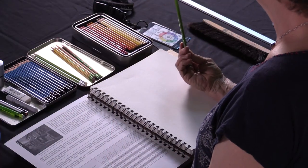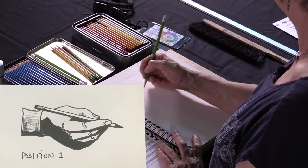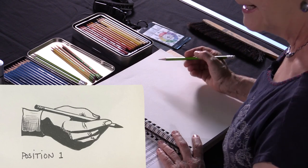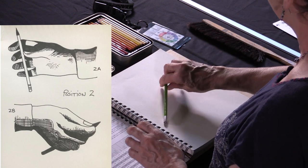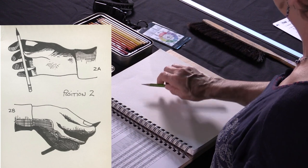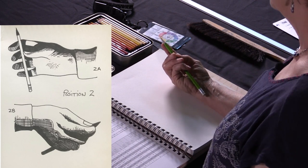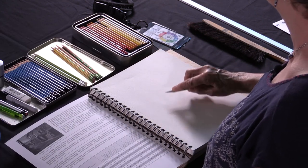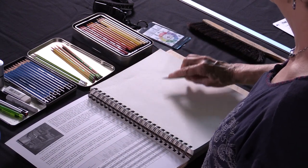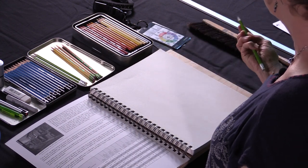Now to begin our lesson, the mighty pencil. Did you know there are two ways to hold the pencil? The first way is similar to when we write. We hold it like this. The second way to hold a pencil looks as if the hand is gripping the pencil under the fingers. I would pick up the pencil like this. And that's the second way to hold a pencil. Now that might not be very familiar right now, but trust me, if you practice holding the pencil like this, sometimes you'll find that it gives you a whole other way to do art besides this first way, okay? So it's very important that you try both.